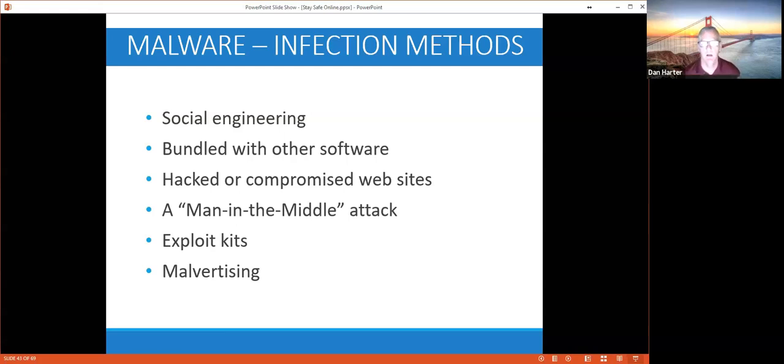A hotspot is where I take my phone and turn it into a hotspot, which means my phone basically becomes a Wi-Fi router. So say, for example, I have a laptop that I want to get online with, but I don't want to connect to the free open Wi-Fi network at Tampa. I can turn my phone into a hotspot and it will create a Wi-Fi network named Dan's iPhone. Then I simply go to my Wi-Fi settings on my computer and connect to the Dan's iPhone Wi-Fi, and now I've got a secure connection between my phone and my computer, and it uses my phone's internet. That's much more secure than using an open Wi-Fi network. That's another method to do.